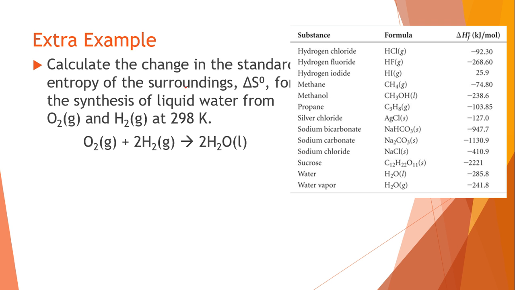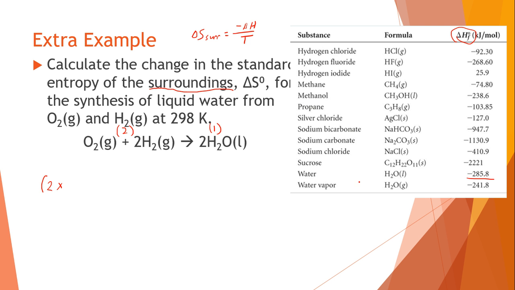Okay, so here we can see that we're finding it for the surroundings. So we need to use the equation, delta S of the surroundings equals negative delta H divided by T. We need to find that negative delta H value first. So remember, we're going to use our equation and our delta H values up here. Reactants are always going to be first, products are always going to be second. So here we have 2 water. Notice that the state of matter is liquid water, so we have to go to H2O with an L. Do not mistake and put a gas.